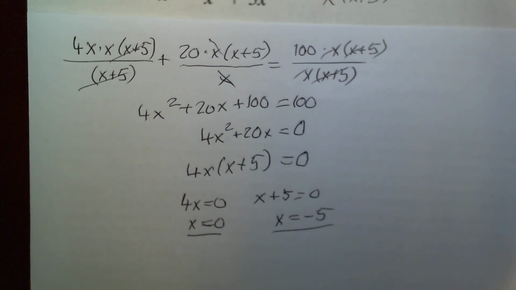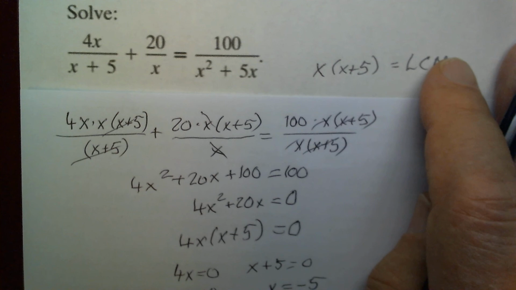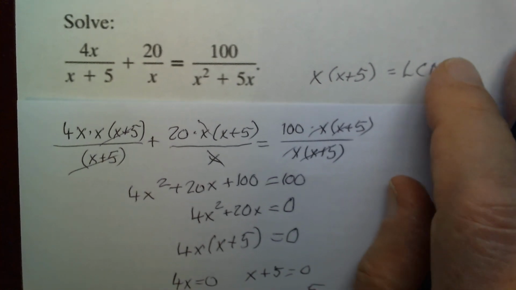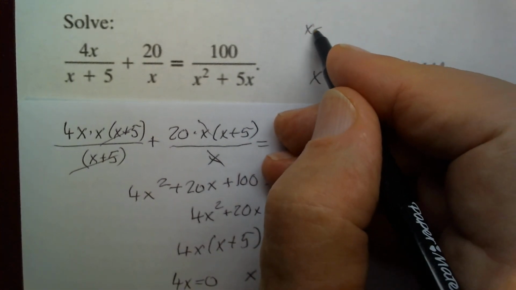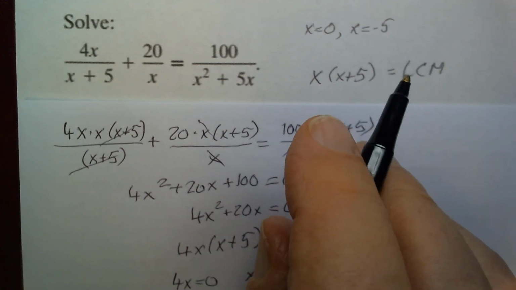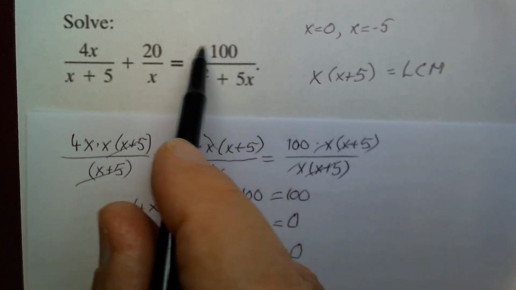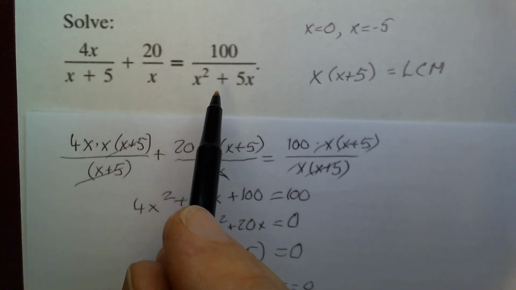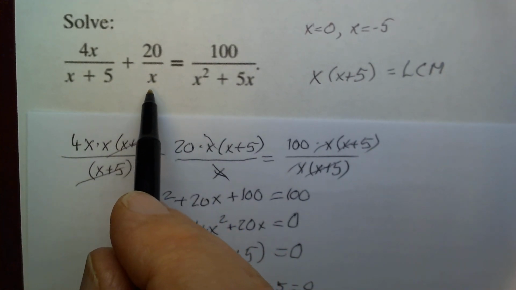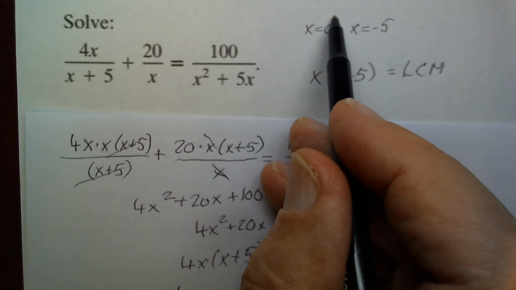Now, ordinarily we would think, okay, we are done now, we found the two solutions. But as I mentioned a moment ago, it's really important to check your answers by substituting them back into the original rational equation. So our answers are x equals 0 and x equals negative 5. Okay, so let's substitute x equals 0 into this original equation. And you notice right away, when x equals 0, we have an undefined expression. So what that means is that x equals 0 is not a solution.